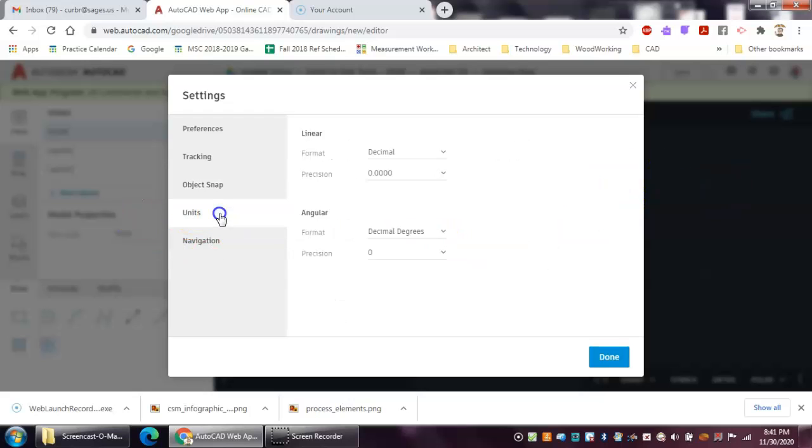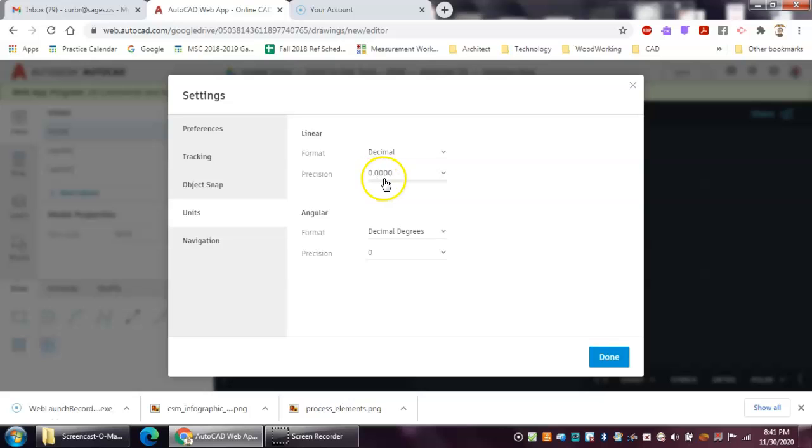And the main setting that we're going to be looking at right here is units because you will need to save these. So I'm going to go ahead with units. We will set these to decimal. Notice I've got scientific, decimal, engineering, architectural, and fractional. So we want to use decimals. And we don't want this.